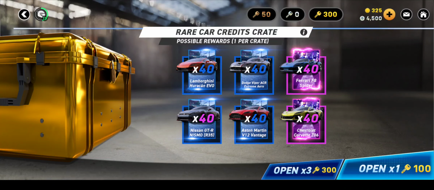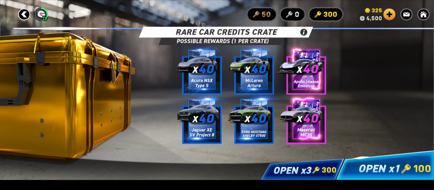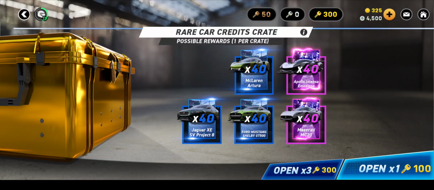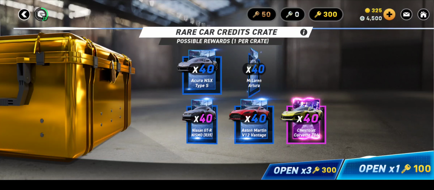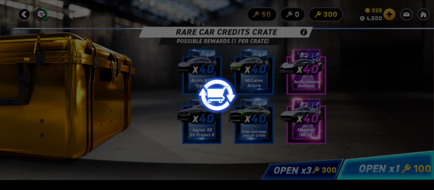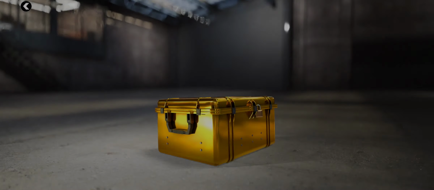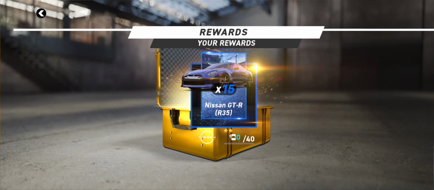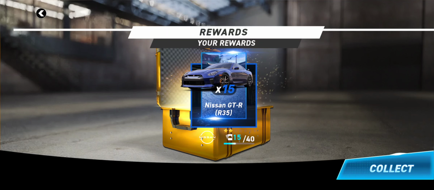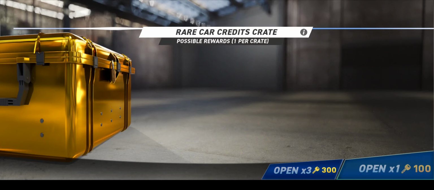So now here we are in the gold crates. These say 40 for the blues, 40 for the pinks, and you even have one of the blues that's screwed up and has pink numbers, the GTR. So that's awesome in itself. Let's go ahead and run 100. And remember, they said 40 on them. So here we are with the GTR, and we only got 15. So in the gold, you get a little bit more, but you still don't get what you were supposed to.